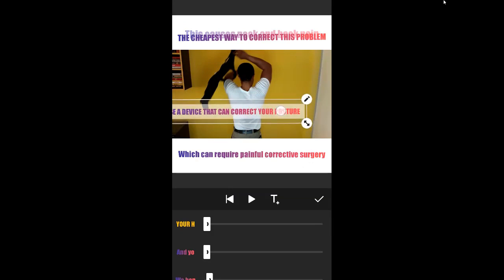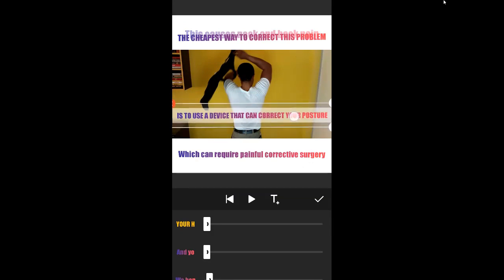Use a device which can correct your posture. So that's the solution.